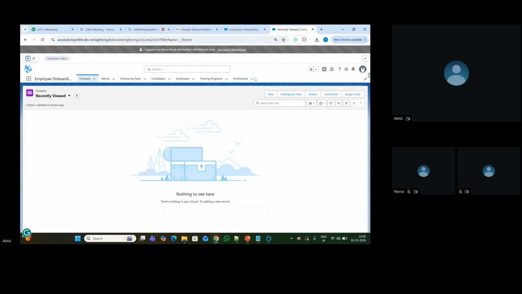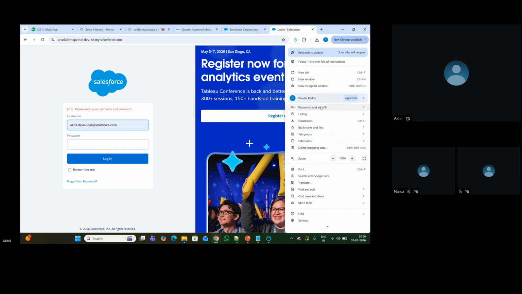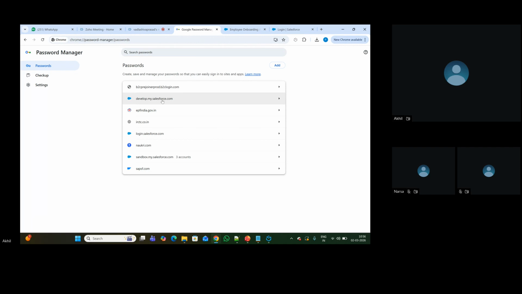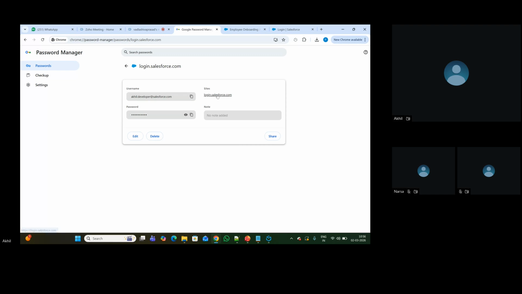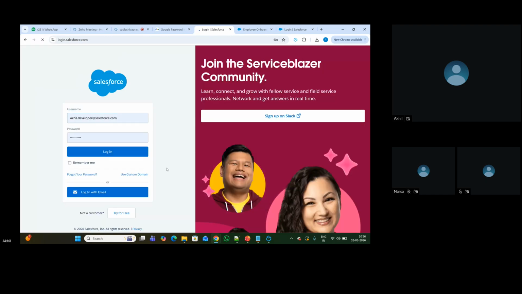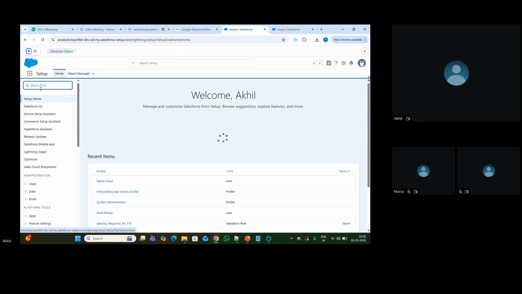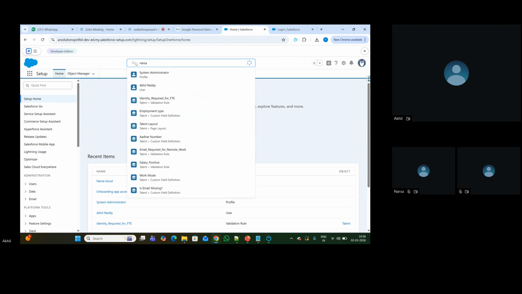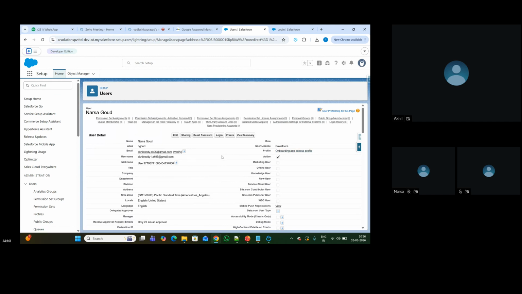If you go to this user, my requirement here is that this user has access to the onboarding app access profile, but I want to restrict the user based on the login hours.